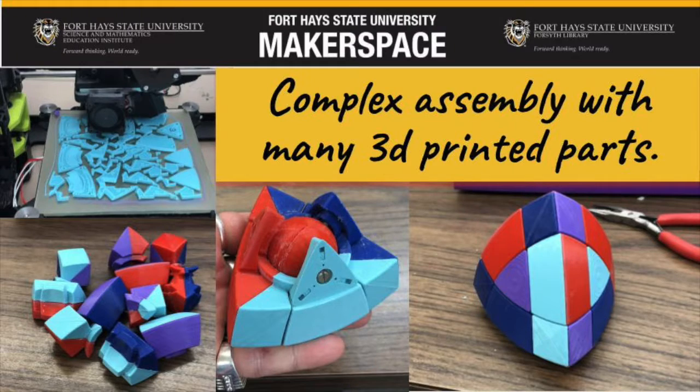I'm gonna show you some of the projects that we've helped people with here in the past, just so you can sort of get an idea of what you could do here in the Makerspace. When people think about the tools that we have available in the Makerspace, one of the first things that comes to mind is our 3D printers. We currently have 5 3D printers. We have a 3D printer that can print multicolors. We have a larger capacity one, and then a couple smaller capacity ones that print very quickly. All of our printers print in plastic, typically PLA plastic.